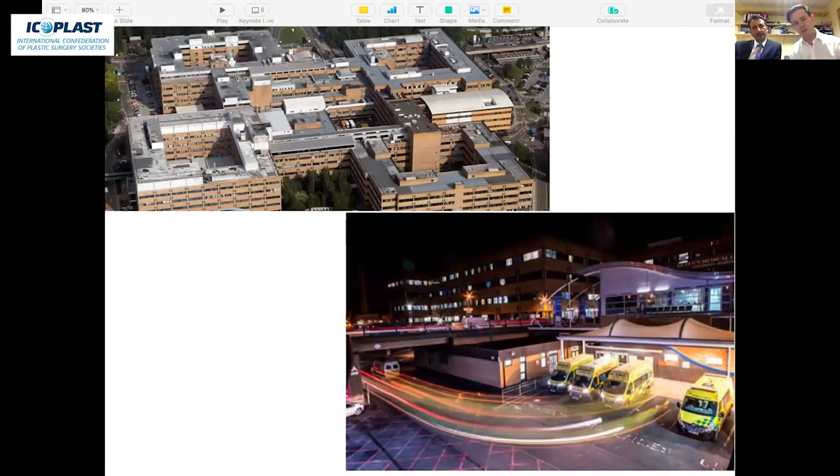So this is the unit that we work in. The Queen's Medical Centre in Nottingham is where our major head and neck cancer work is done. It's a large teaching hospital, a very busy place to work, and the head and neck workload is split between plastic surgery, ENT, and the maxillofacial surgery department. The main focus of our reconstructive work is anything that's come from skin cancer, but also the ENT reconstructive workload, which will be oropharynx, pharyngeal reconstruction, and temporal bone reconstruction. It's mainly my colleagues in maxillofacial surgery who'll do more of the oral cavity and bony reconstruction. But we'll touch a bit on both as we go through our presentation.